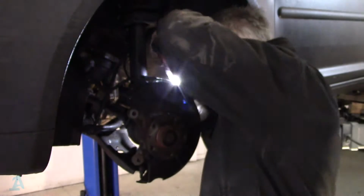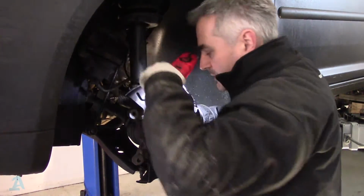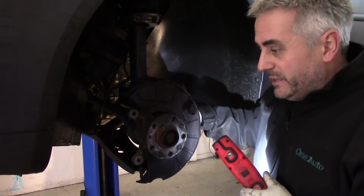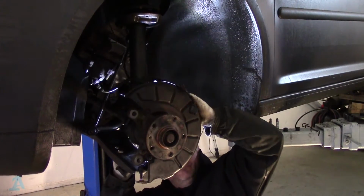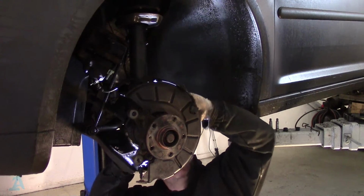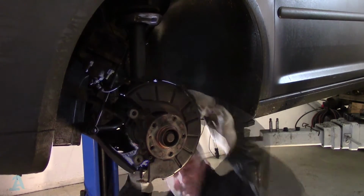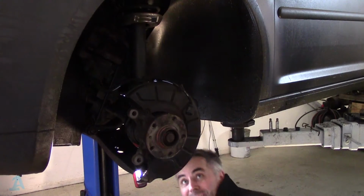Take that out. And will it pull out? That's the question. They can become so brittle because they're quite hot down here near the brakes and everything. I really don't want to be breaking it. It's flexing around. We got some movement. Come on, fella. I don't like leaving on them because they're so brittle, but I'm going to have to.